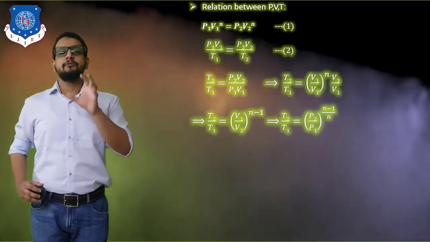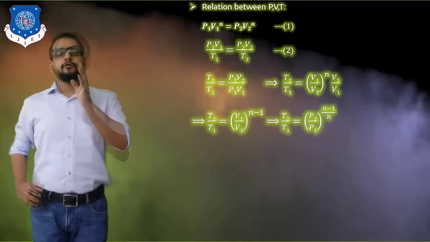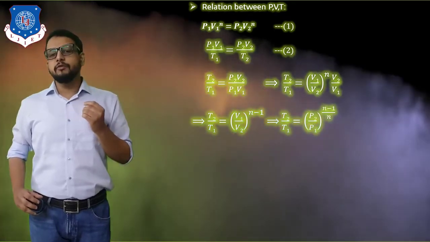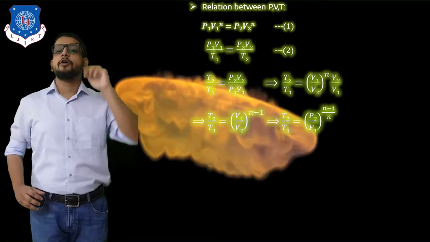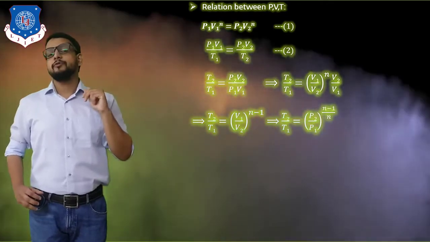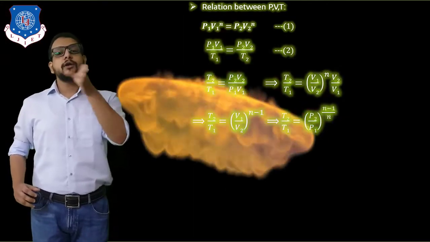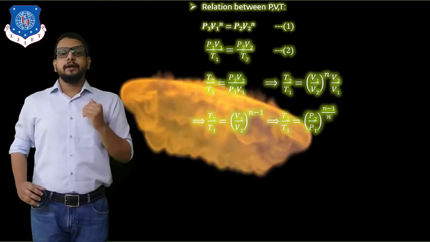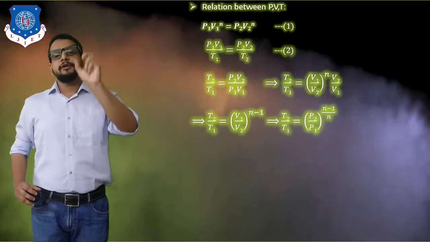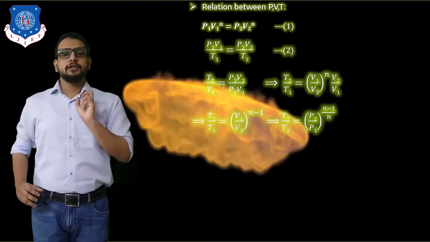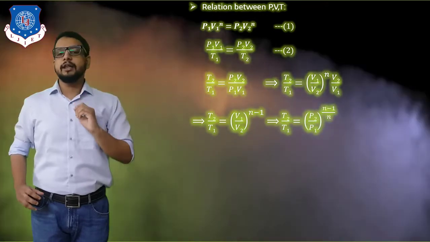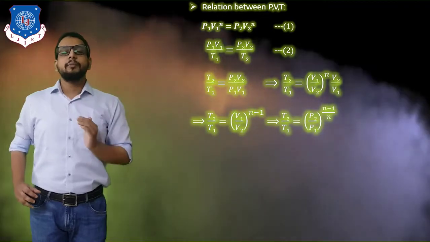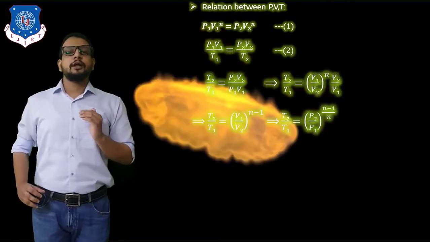Okay, so this is our TV relation. Remember this equation, the temperature and volume relation. Now further we need to determine the TP relation. What I am going to do is substitute the value of V1 by V2 in this equation from our equation number 1. Observe carefully, V1 by V2 is equal to P2 by P1 raised to 1 by n. Substituting P2 by P1 raised to 1 by n in our last equation of V1 by V2, we are going to get the final equation of the TP relation, that is T2 by T1 is equal to P2 by P1 raised to n minus 1 upon n.